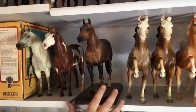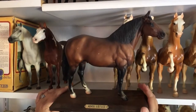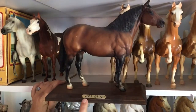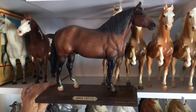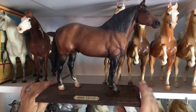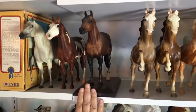This guy I bought a long, long time ago from another hobbyist. This is not the official presentation Adios — this is the owner's variation. He has the Adios with his best race time on his plaque. The official Briar has a different plaque on his presentation base. But he is very cool. I think I bought him from Nancy Young years and years ago, at a Jamboree if I remember correctly.